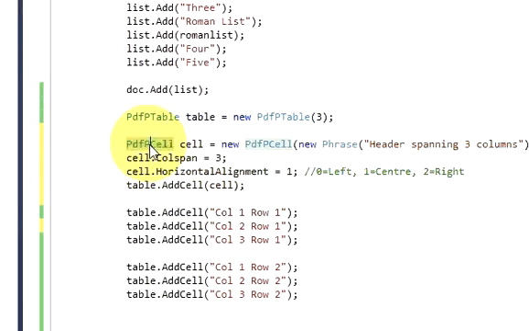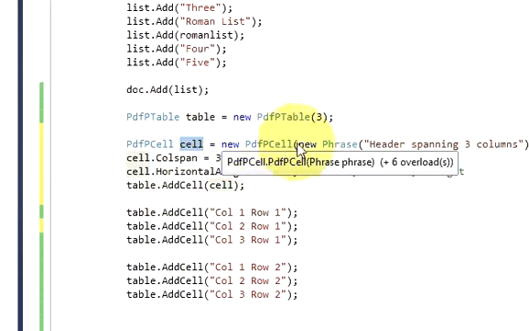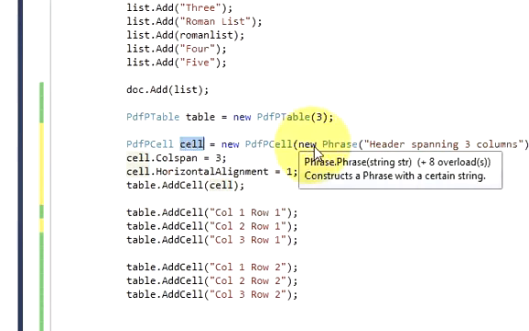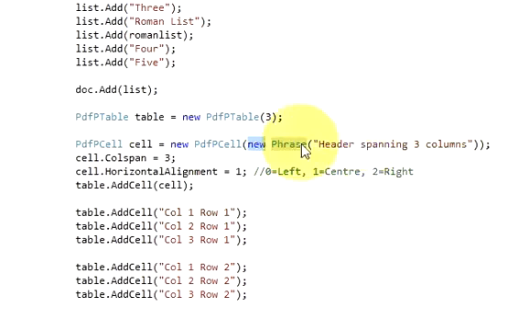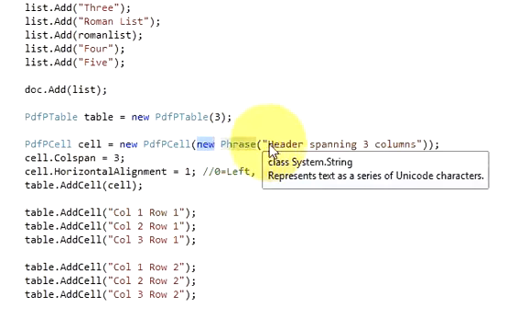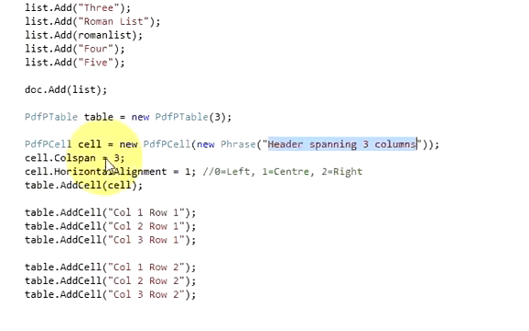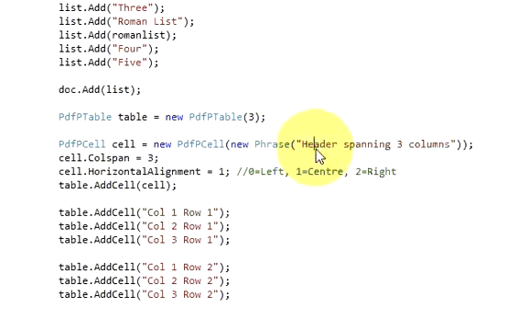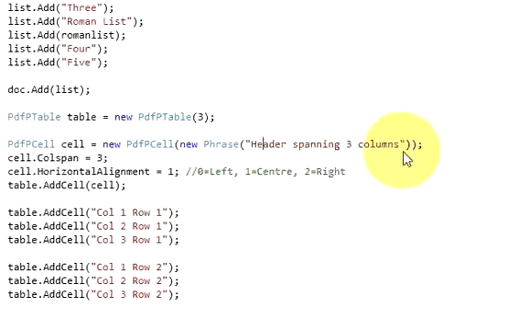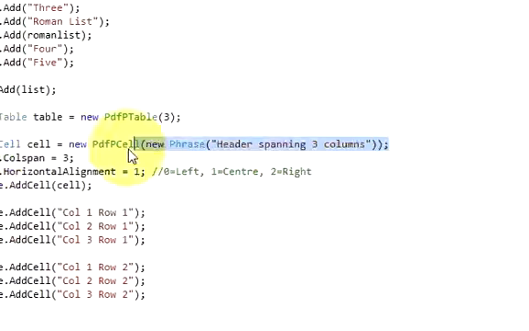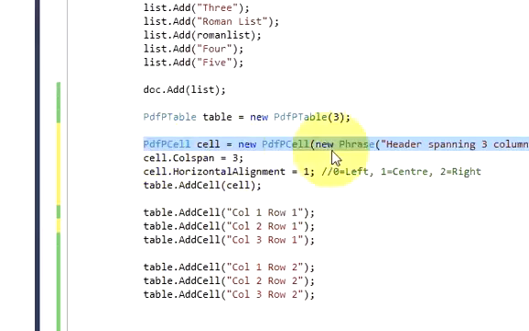Write PdfPCell and give it a variable name, is equal to new PdfPCell, and in the bracket you can give the title of your header. So write new Phrase, and in the bracket give your header name or header text. Okay, and bracket closed. So like that, this is the header title.